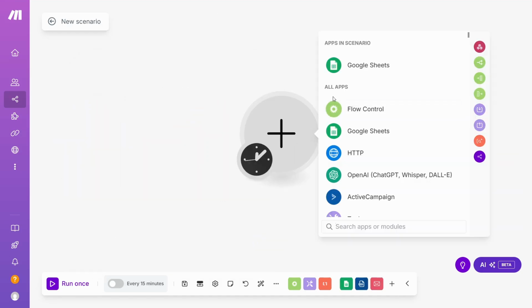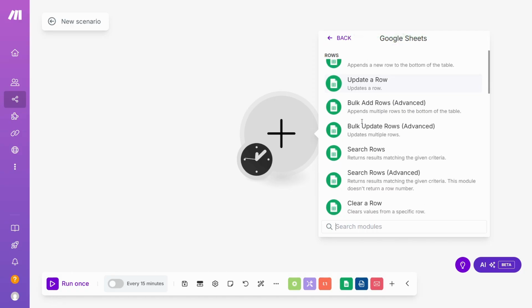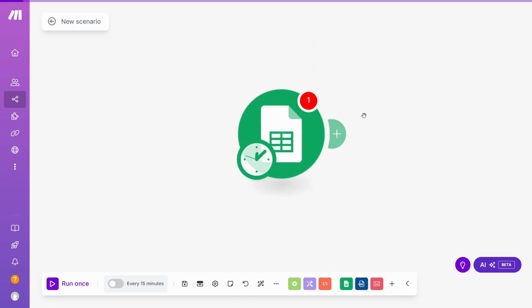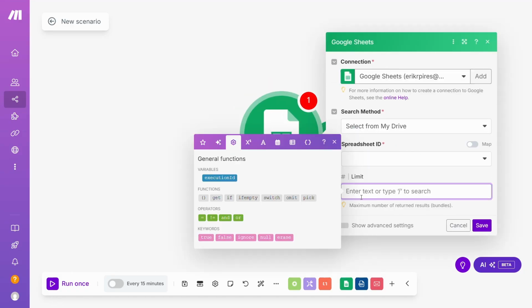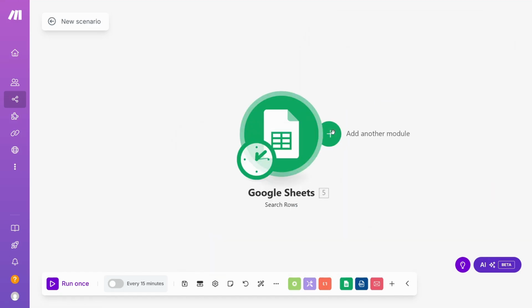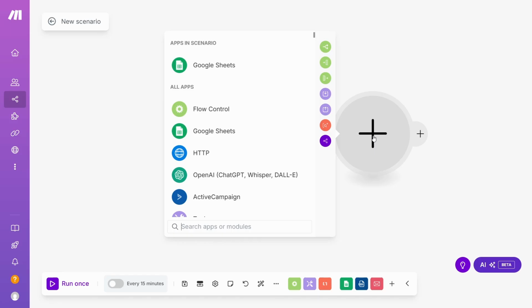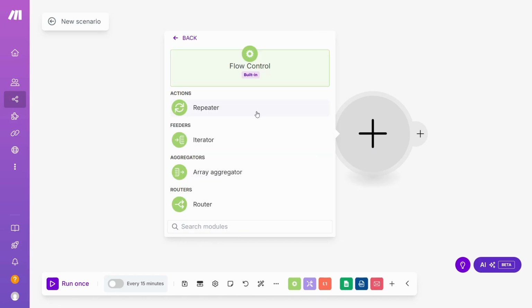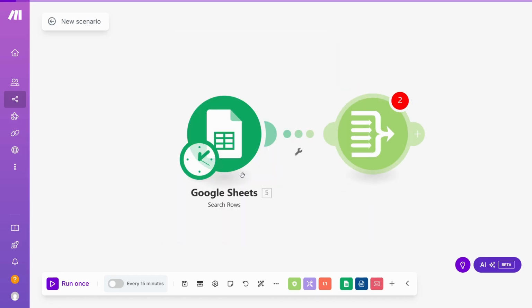So how do these two concepts come together in a practical use case? Let's consider daily reporting automation for business analytics. Imagine your business collects sales data, website traffic, or customer support tickets throughout the day in various systems. Manually compiling this into a daily report is time-consuming and prone to errors. With Make, you can automate this entire process.